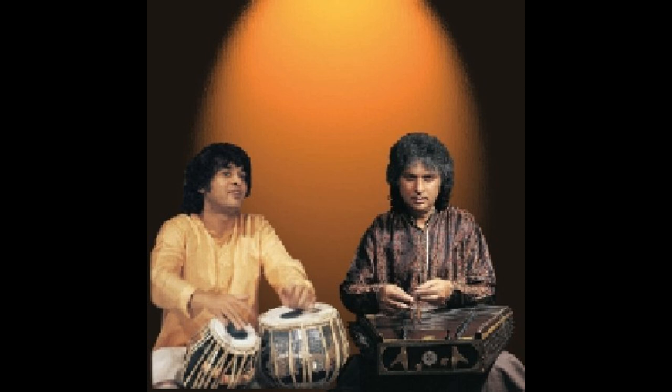Good evening, friends. It's our pleasure to be here this evening and play for you the traditional Indian classical music on this instrument santoor. I think you would like to know something about this instrument and something about the Indian classical music in general. This is a very rare instrument from India.